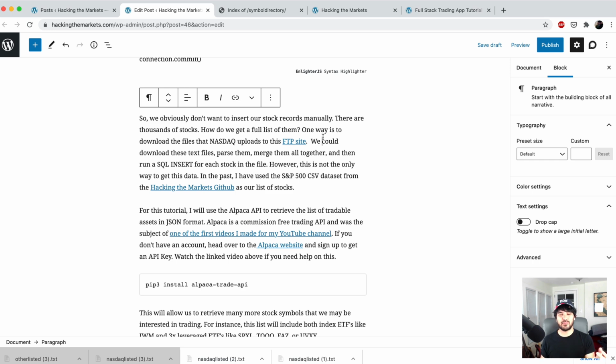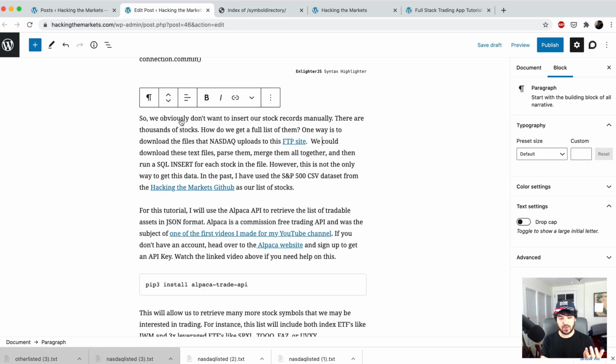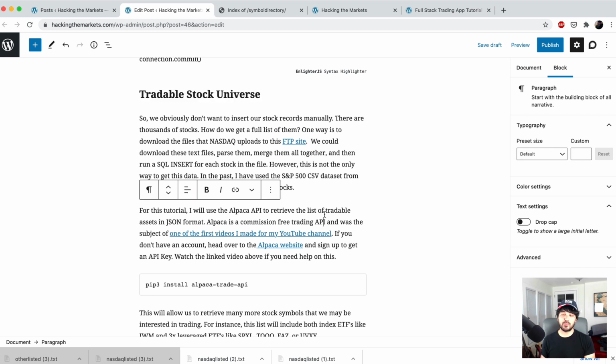But as you can see, that might require a little bit of cleaning up of that data because we're downloading multiple text files. Then we're looking at some key, and we need to figure out how to parse those and merge it all together correctly, which might be a bit of an undertaking. That's not that complicated. But there actually is a very simple API for this that Alpaca provides. There's this list of tradable assets, and it's just one function call you can make in order to get a list as JSON. That is nicely structured, and we know all the symbols, we know which exchange they're on, we have a name for each symbol, and so forth. They've returned the data in a very nice format that we can use.